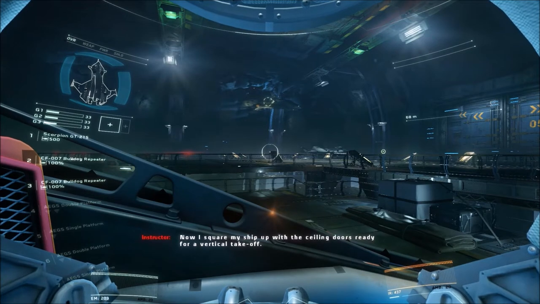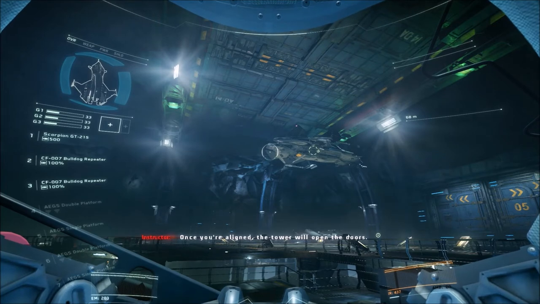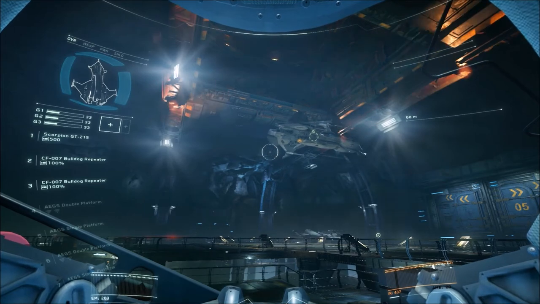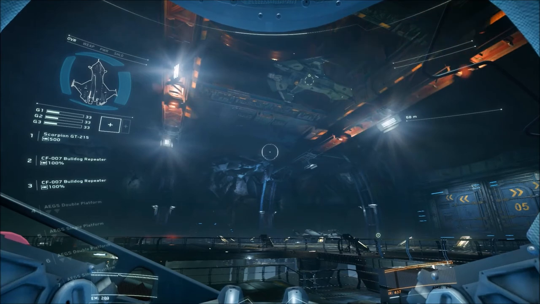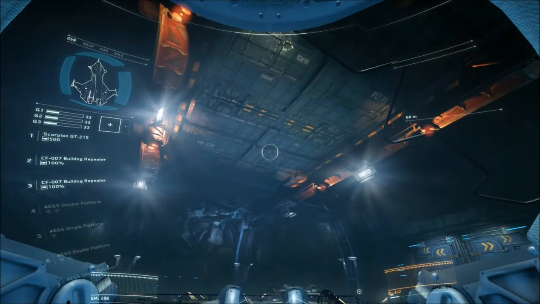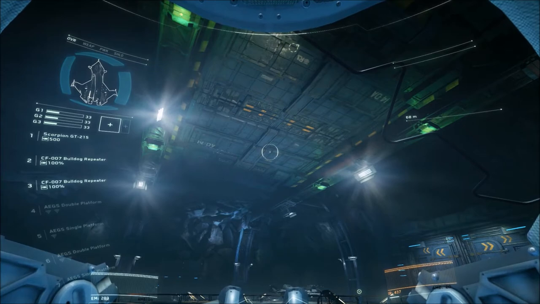Square my ship up with the ceiling doors, ready for a vertical takeoff. Why can't we just use the doors over there? Not saying that this isn't cool at all, but we could just fly straight out that door. I wonder how far they're going to implement this in the actual game. Like, when you first get it, is this the first thing that you're going to do? Is just do this again? Or is this literally just for alpha?